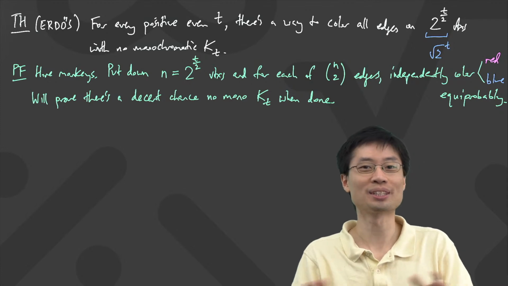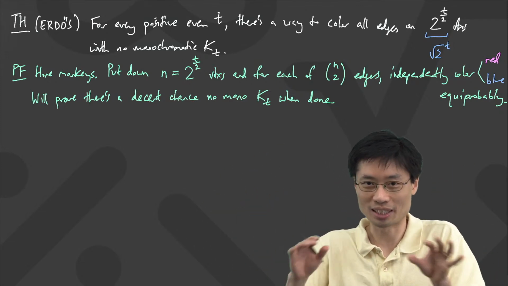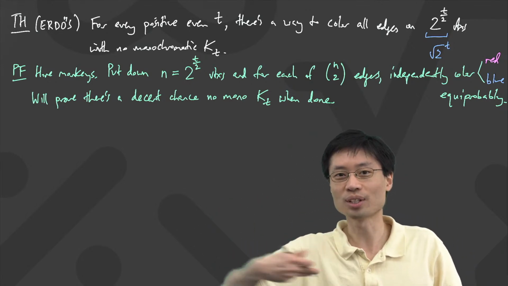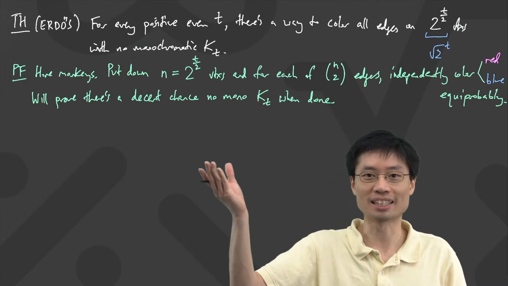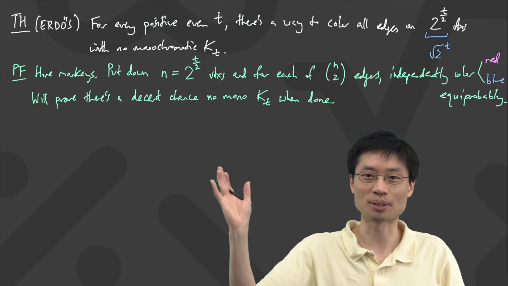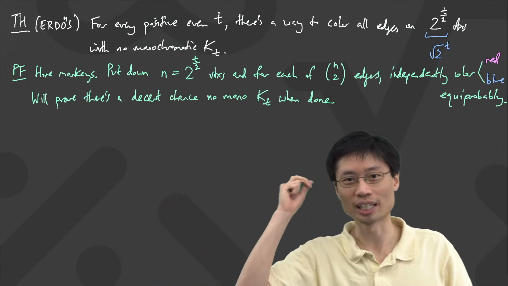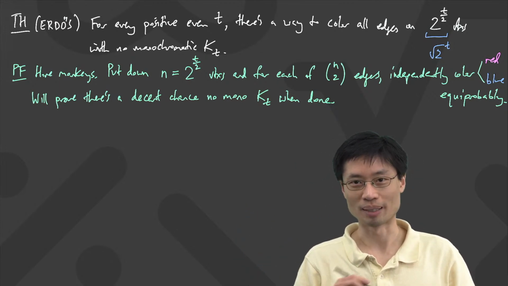By the way, that's extraordinarily unlikely, because each of them is independently deciding, right? So in this really crazy tiny chance of the probability space, they're all red. Well, then that's not true. I mean, then there's clearly a monochromatic KT, because in fact the whole thing is monochromatic. But the claim is that's highly, highly unlikely. So we are now going to try to prove that with decent chance, there's no monochromatic KT.